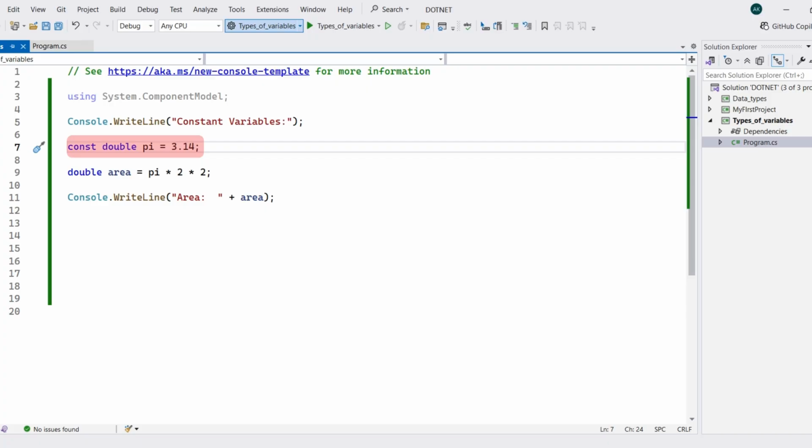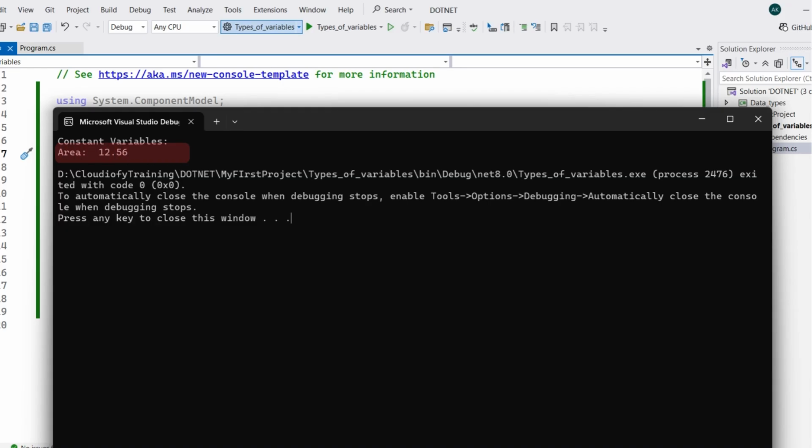Here, we have a constant called pi, and it's set to 3.14. Since pi is a constant, its value is locked in and can't be changed later. We use this pi to find the area of a circle with radius 2. When we multiply pi by 2 times 2, we get the area. Because pi is a constant, the computer knows its value when the program is built, so it's super fast and never changes. Easy, right? And here's the result. The area of the circle is 12.56, calculated using our constant pi and a radius of 2.